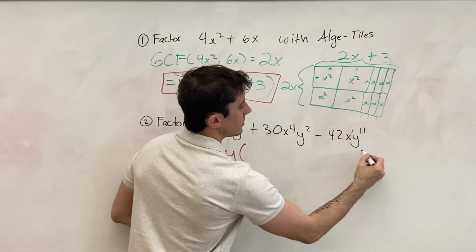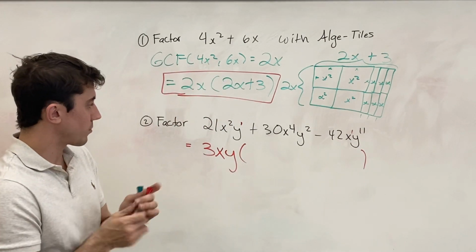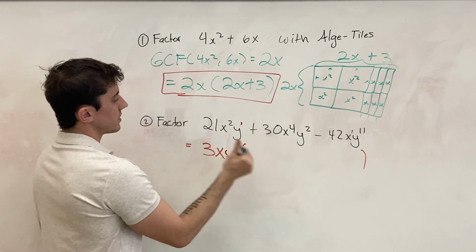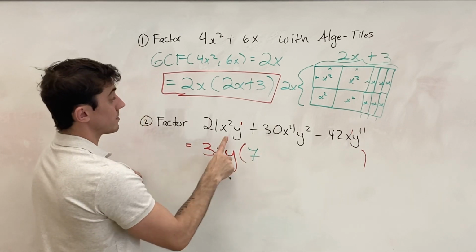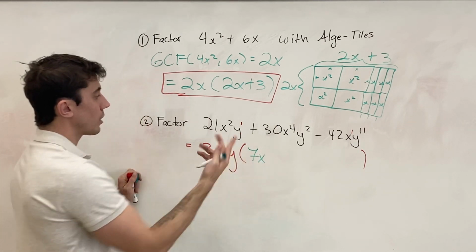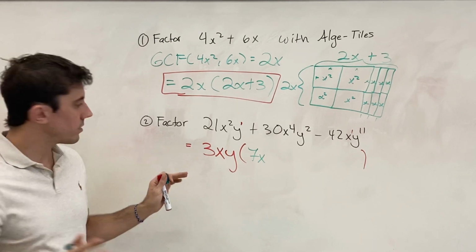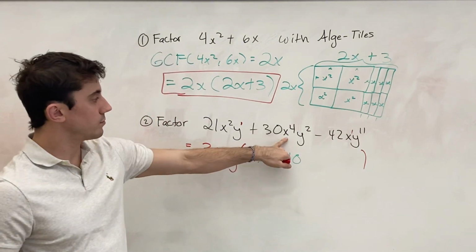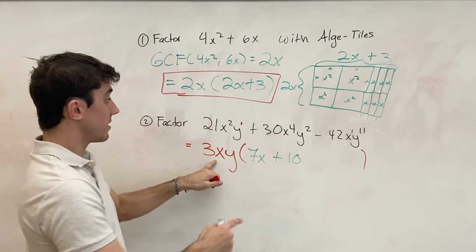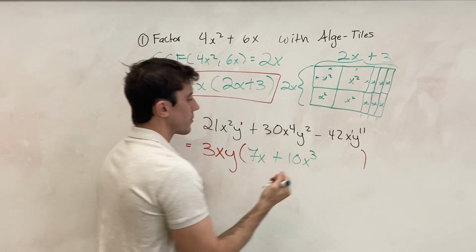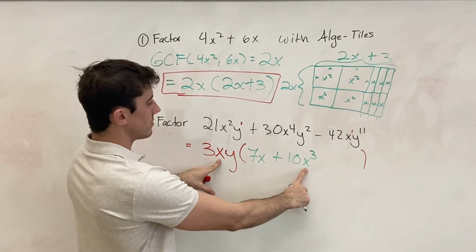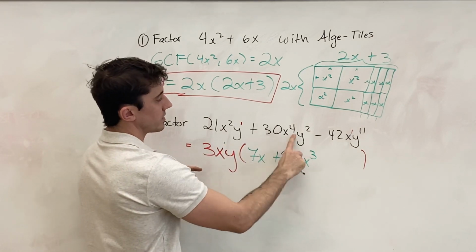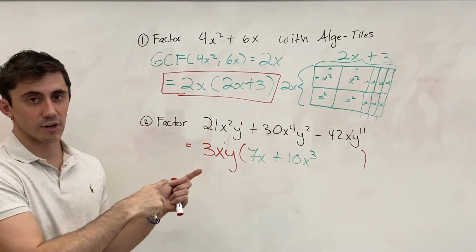And we're left to leave everything else inside of the brackets. So 3xy times what would recreate 21x squared y? 3 times 7, and x times x would create x squared, and we already have a factor of y, so we don't need any more. Plus 3 times 10, x times what would create an x to the power of 4, x times x cubed, right? Remembering our exponent laws, when we multiply two of the same base, we add the exponents. So an exponent of 1 plus 3 would recreate the exponent of 4 in the original term.